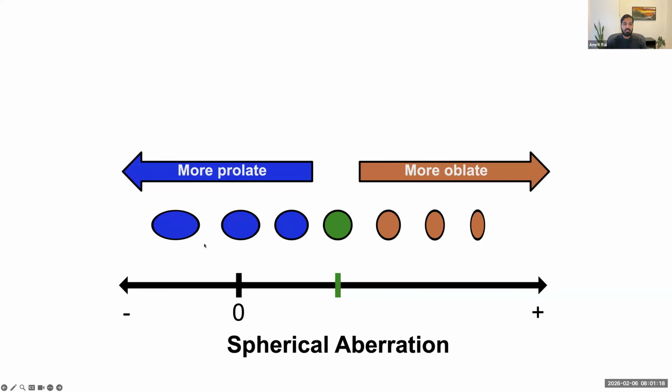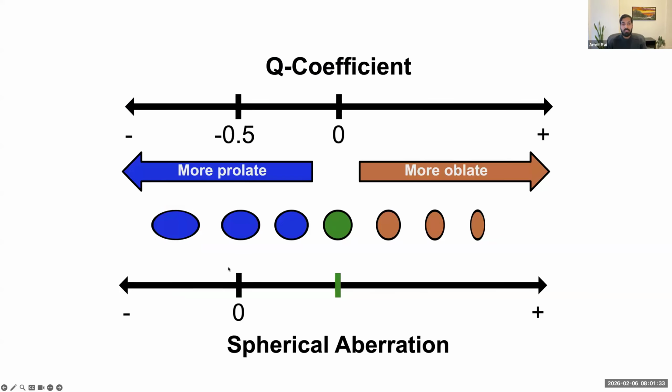However, the prolate side is a little bit more interesting because we can have prolate lenses that have positive, 0, or negative spherical aberration. So we need a better system of differentiating these lenses, a way to describe how prolate a lens is. And this is where the Q coefficient comes in. It describes the aspheric departure of a lens from a perfectly spherical surface, or how different it is from a perfect sphere. We see that the perfect sphere has a Q coefficient of 0, and the oblate lenses have positive Q coefficients, while the prolate lenses all have negative Q coefficients.